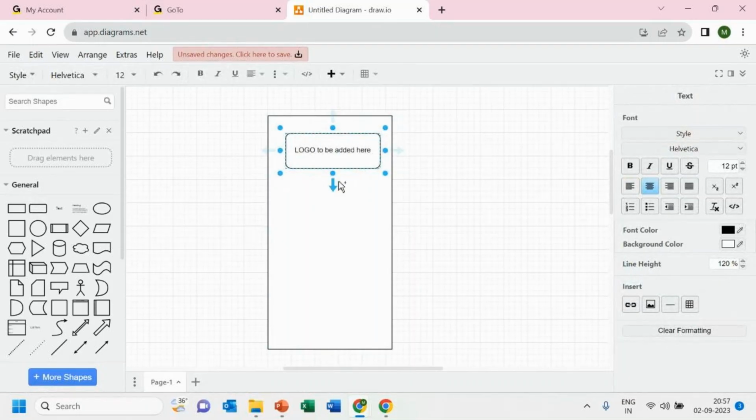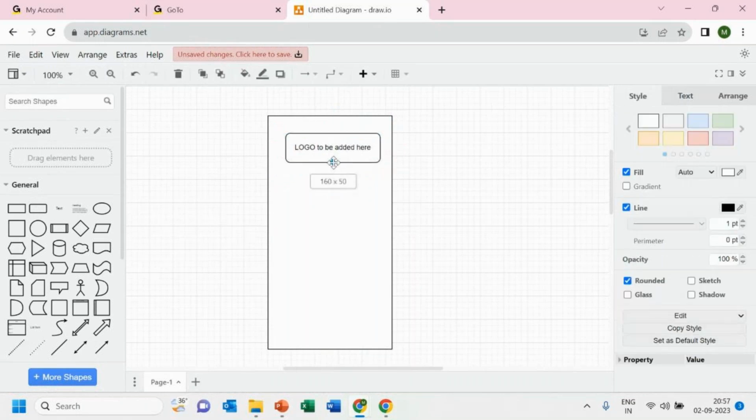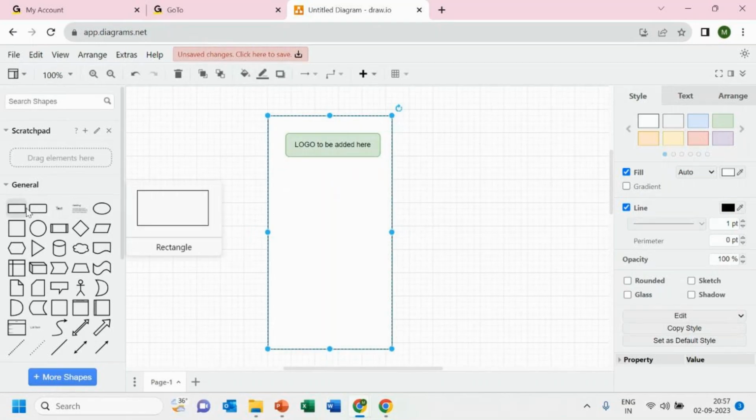Okay. So I'll just reduce this a little bit like this, and let me keep it something like this. No, it doesn't look good. Okay. Just random, don't take it as the final version. Now this is the logo, and I'll say that, okay, this is a login screen, right?